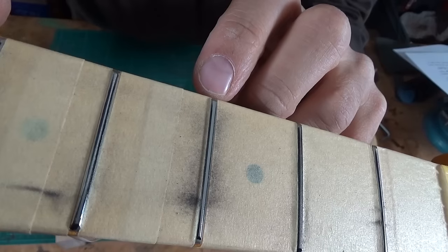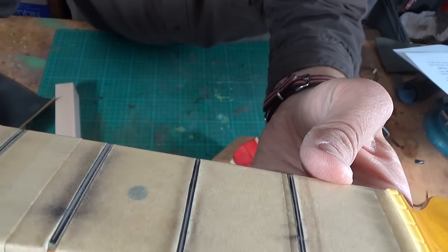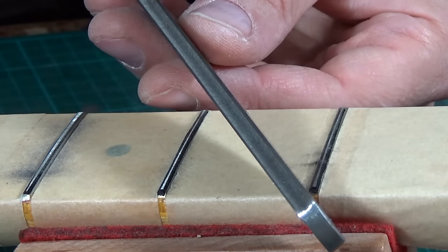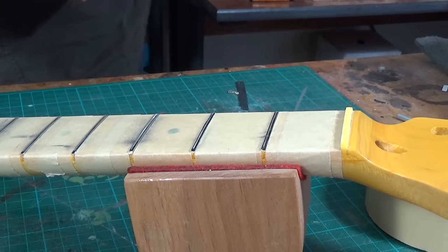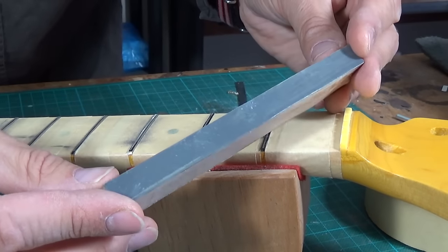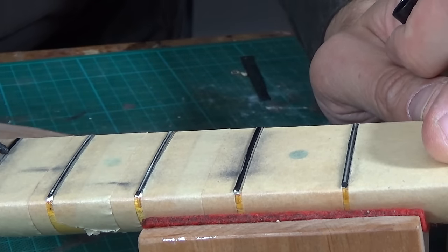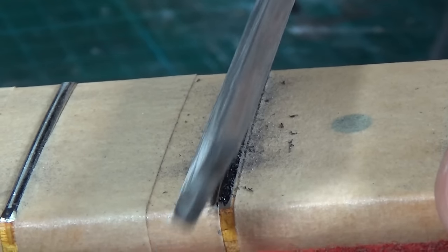But as you can see, some of the frets have been sanded very flat because these used to be the high frets. And I can't leave it like that, because it's very uncomfortable to play and because the point of contact with the strings should be in the middle of the fret and not at the edge. So the frets have to be rounded again. To round over the frets, I could use a fret crowning file, but a simple file like this works great too. And if you don't have a file, you can simply glue some sandpaper to a small piece of wood. Again I mark all the frets that need to be crowned with a sharpie.